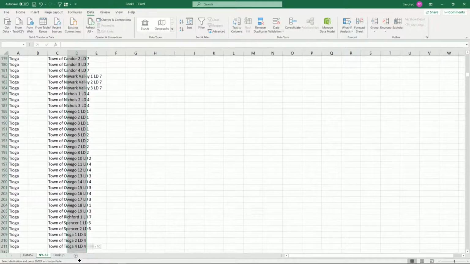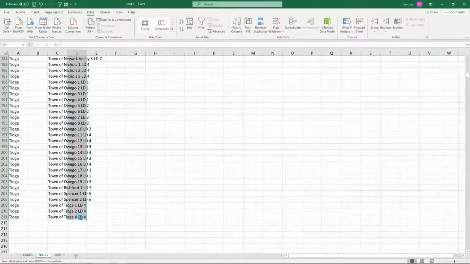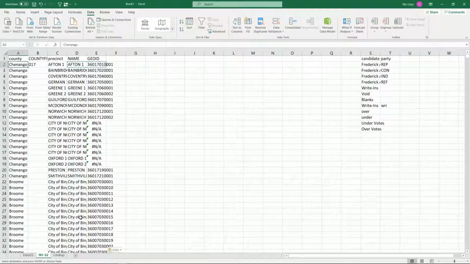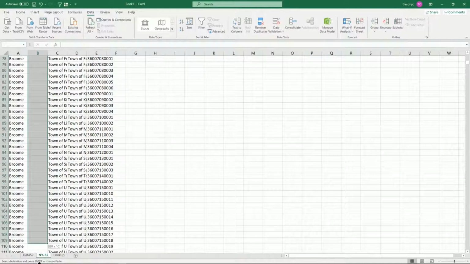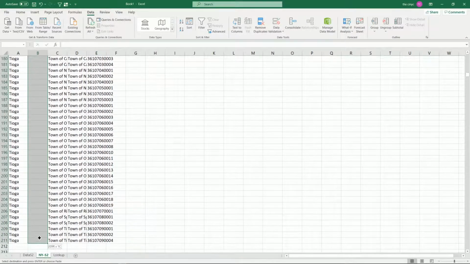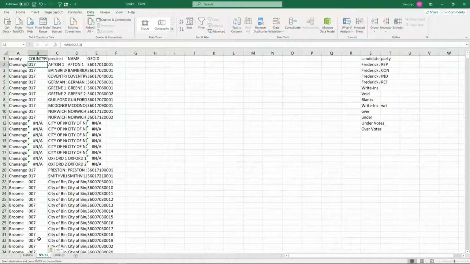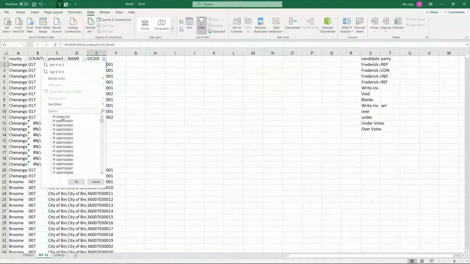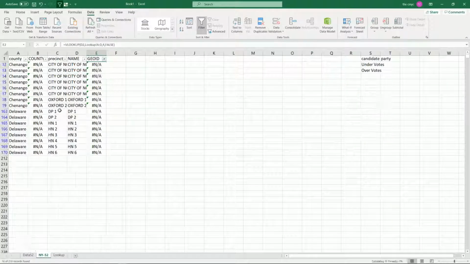that particular precinct. Now, what you're going to see when I copy and paste down to the bottom is we're going to get some NAs. I'm going to copy and paste the county FPs while we're doing it. We're going to have to manually go and look through the NAs. There's really no other way to do it. So I'll just put the filter on for the NAs in the GeoID column. And then we'll just look in the lookup table for NAs.